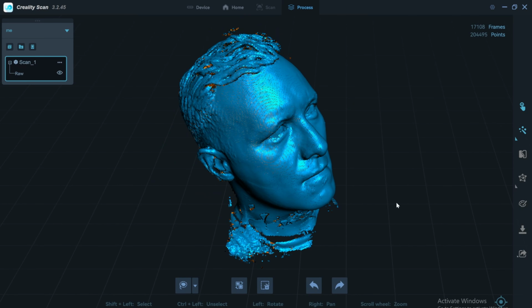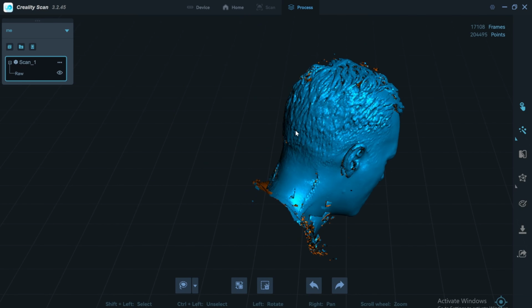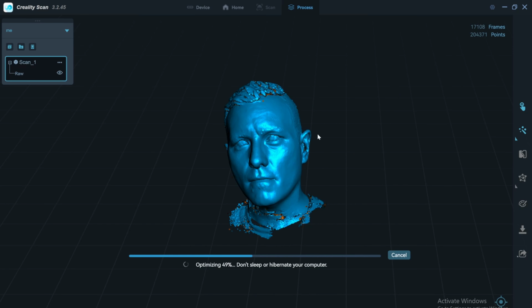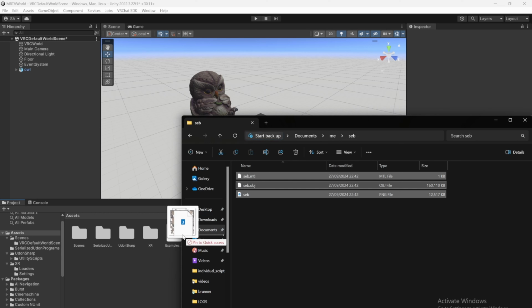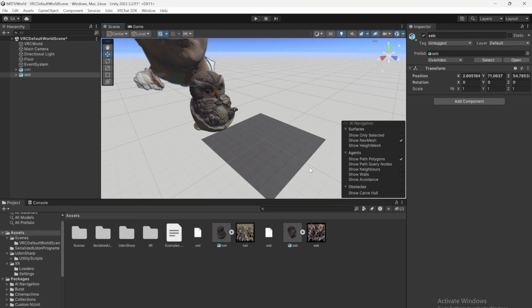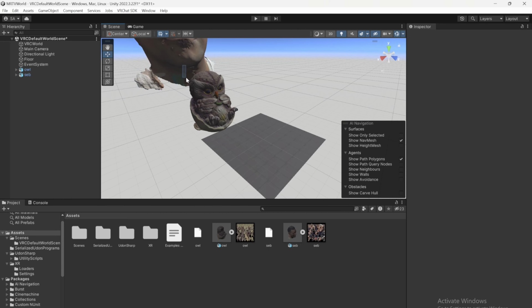And here we are. Here is my first 3D model of my head. And yeah, I export it and then put it into Unity for the world that I'm going to build. The export results in three files, and these three files I simply move over to the assets folder, and then there is my head. This head I simply move into the Unity window, and here we are.